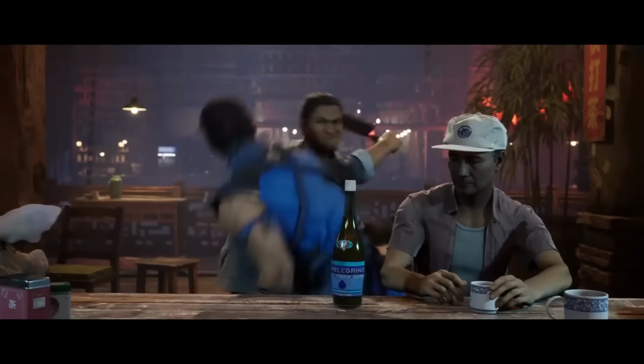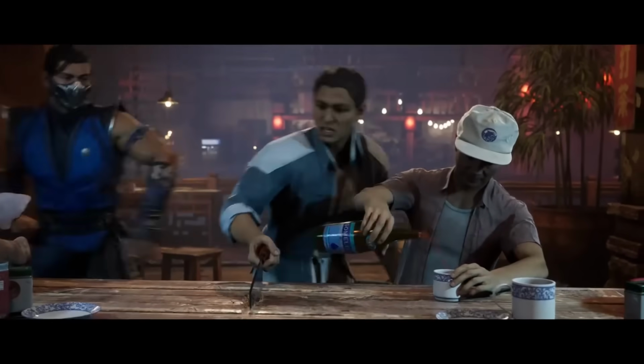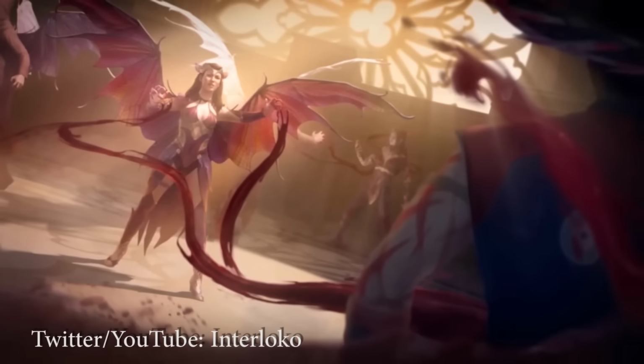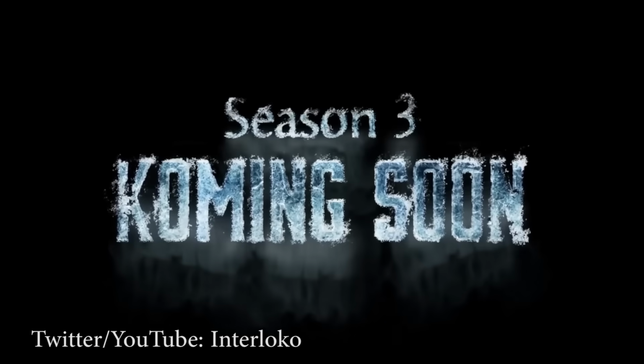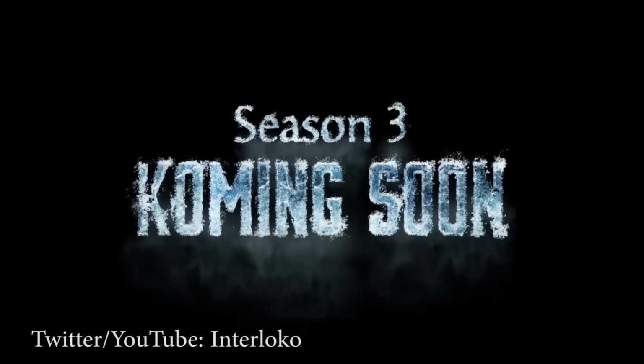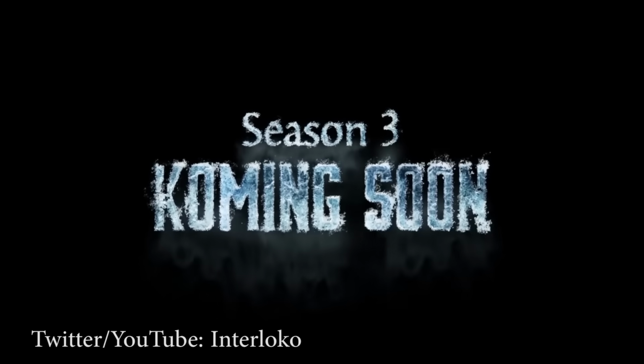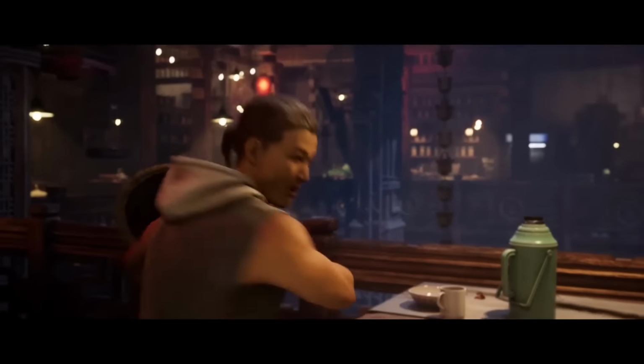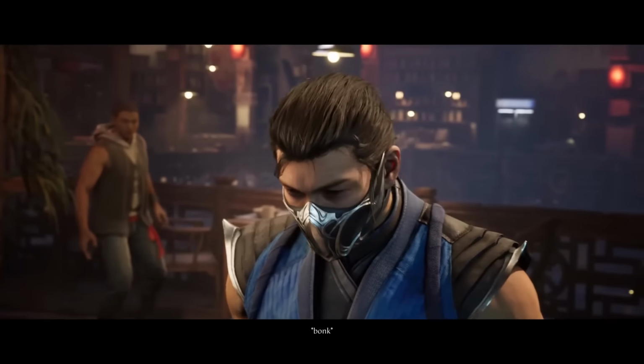We know this from the Datamined files, courtesy of Interloko on Twitter, who has unearthed all the scenes related to Season 2. While I won't show all of the scenes here, this is what will be played at the end of Season 2, as we can see a frost effect enveloping the words "coming soon," giving us a firm nod that it is likely that Sub-Zero will be the star of Season 3, instead of what was revealed earlier to be Raiden.